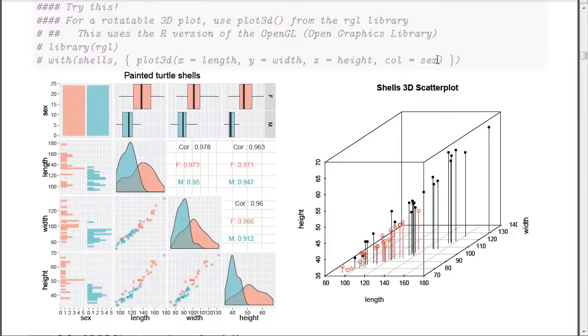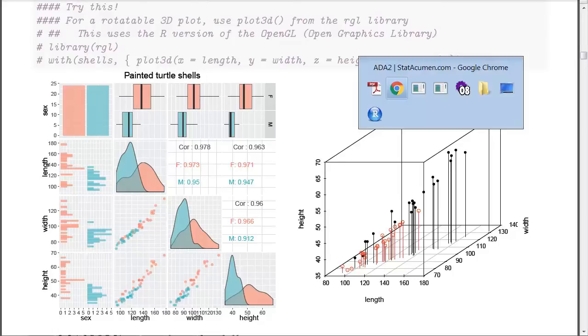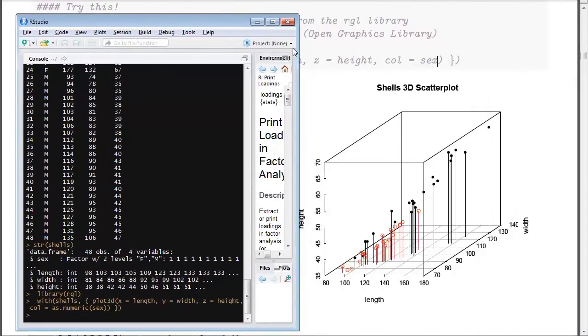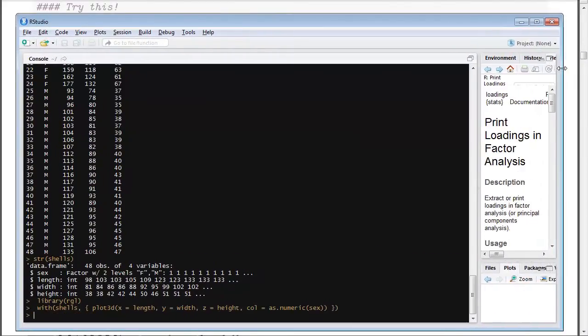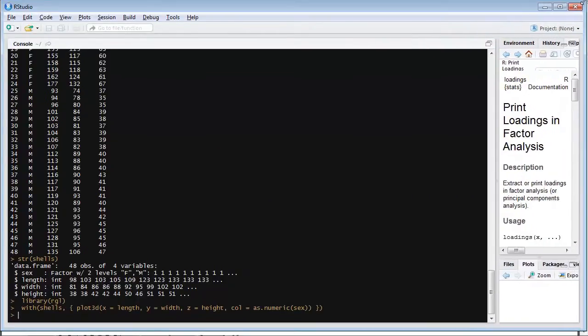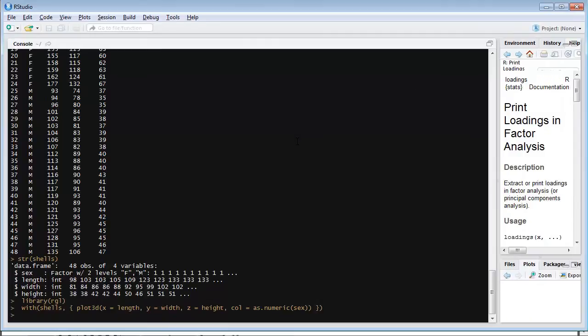Now sex here, let me go to R and I'll drag the window over where we can see it. The variable sex, I've already looked at it here. In the structure of shells, sex is a factor variable with two levels.